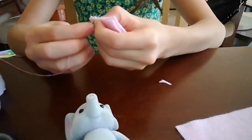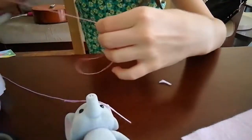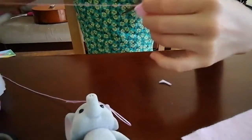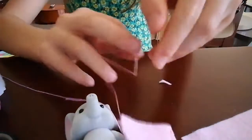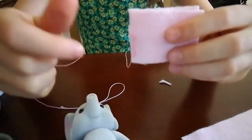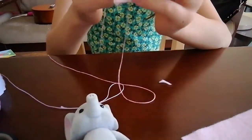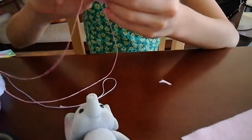So now, you will start by sewing the shirt together. You will use pink thread. So you can just cut off any jaggedy pieces that you don't like. And start sewing at the bottom. And try to sew neatly because we will not be flipping this. So sew this side. You don't need to do it with Velcro if you don't have Velcro, but I prefer to use Velcro. That's only for the end.